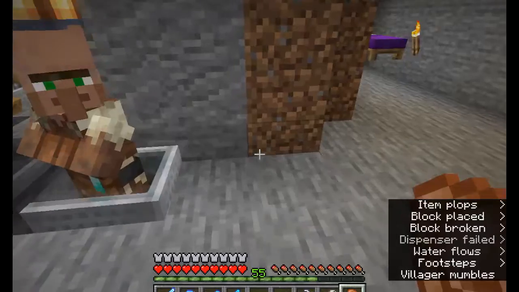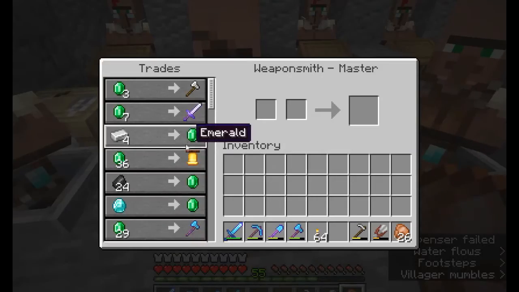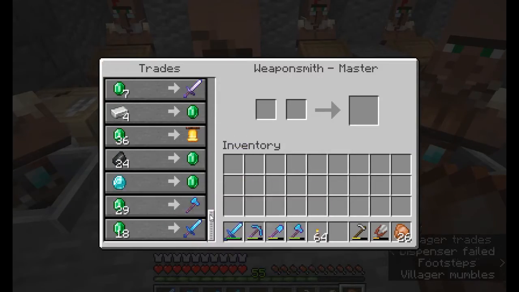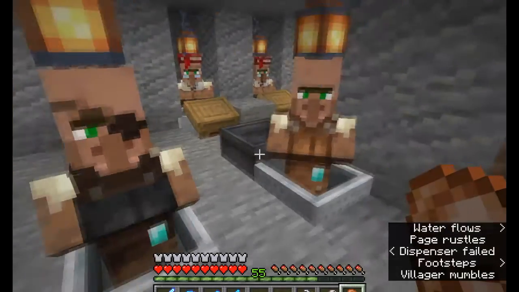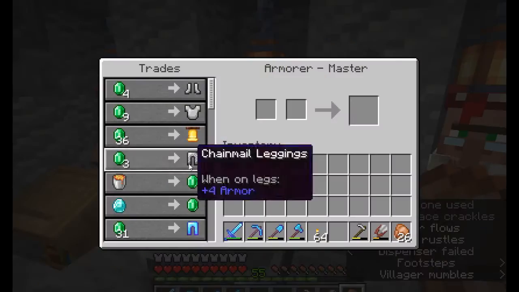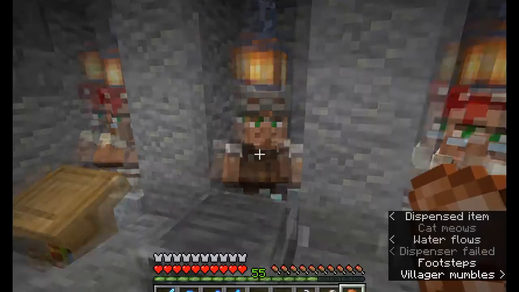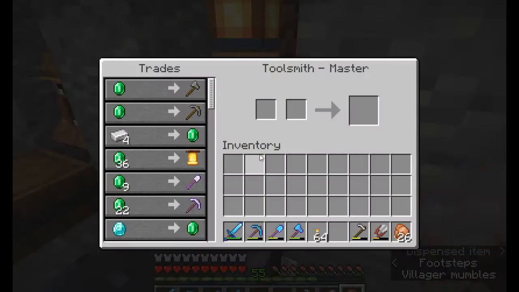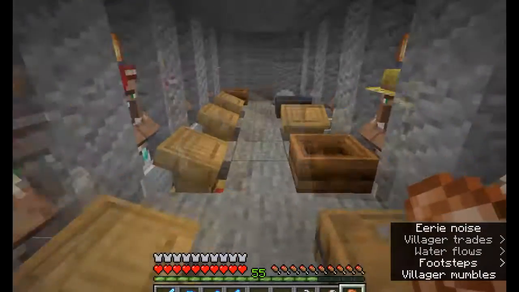I've got... Oh, I'll show you this guy. This guy right here sells me all of my weapons. So, my sword, my axe. This guy sells me all of my diamond gear. This guy sells me all of my tools. I've actually got 2 of those guys.